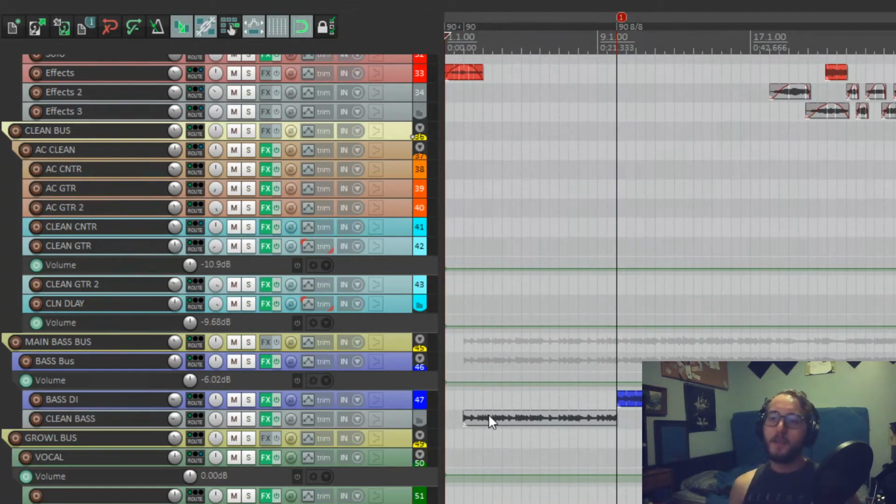It starts on the seventh of the B on the low string, and then goes up through the chord, does a little melodic fill, and that's pretty much that section there.